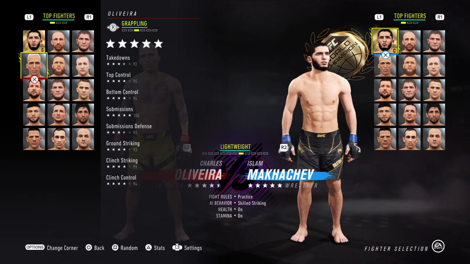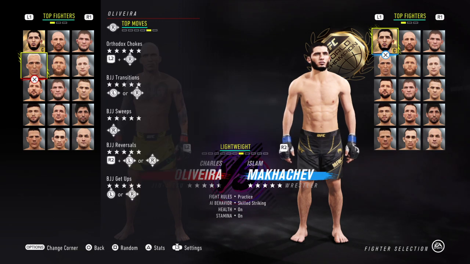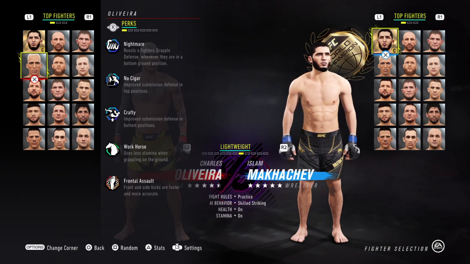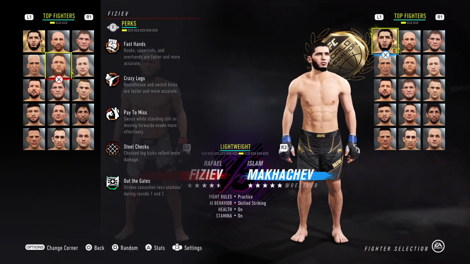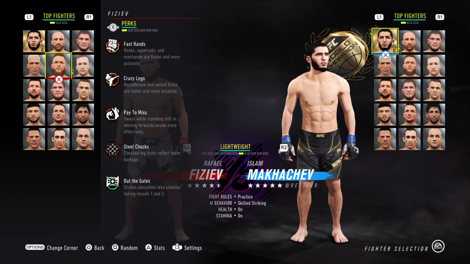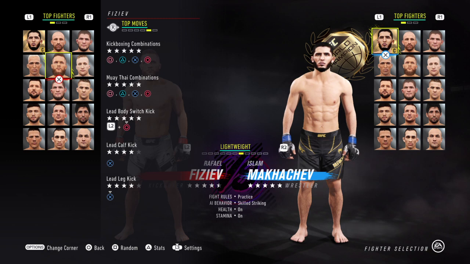He won't get subbed either, as he has 97 sub defense because he has both of the perks. He has 100 cardio, or 99 and 97 cardio on the ground as well. And his front kick is very nice. It is very slept on, and people can't get stunned by it. Fiziev, his player model is not good to support his kickboxing style. His legs are very short, so it's hard to hit that 5-star lead body kick, which is very broken.